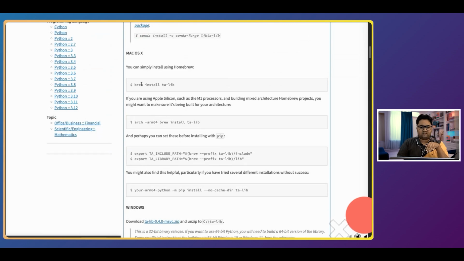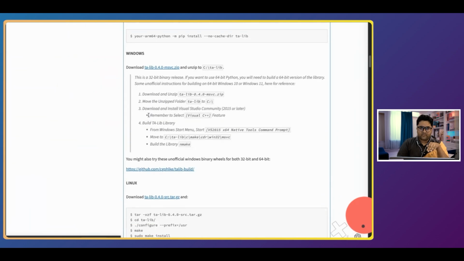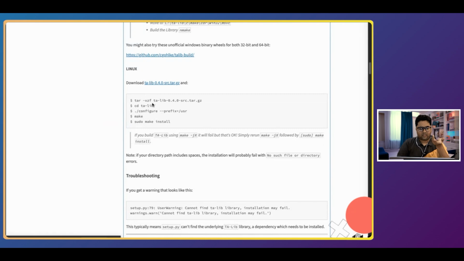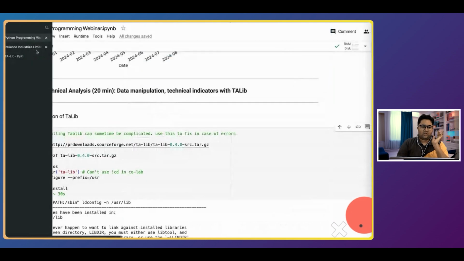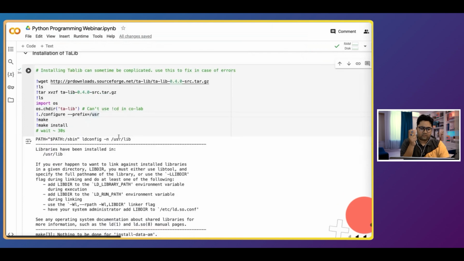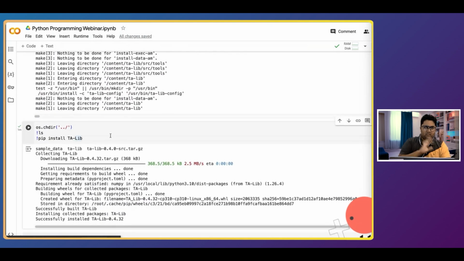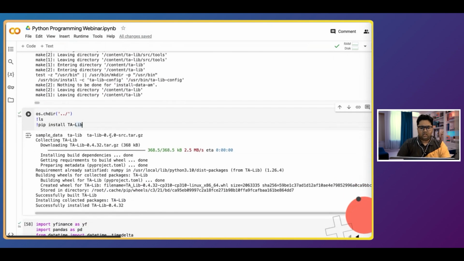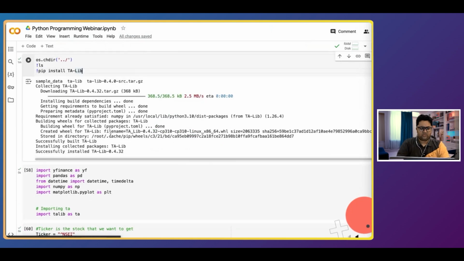So there's a lot of steps that you need to do. Try to follow these steps if you're on Mac. If you're on Windows, you can do this, and on Linux you have the same set of operations. What I have done in this notebook is just made it as code and added everything here. You just have to run this, you don't have to do anything, but basically it downloads, installs, upgrades some binaries, etc. It's kind of a tricky library to install, but these two steps will take care of the installation. However, the version might be slightly old, so not that big of a problem. I'll also show that.